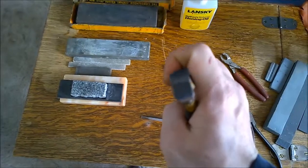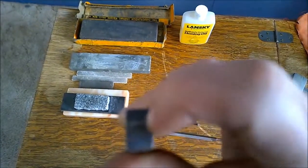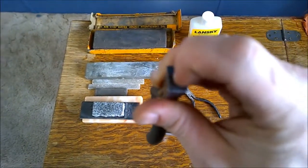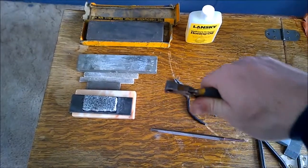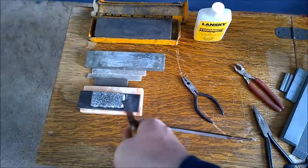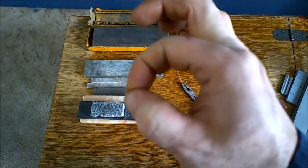I also got some little nippers here. I prefer this kind over side snips — I find it works a lot better. What I'll be doing is drilling a hole about a sixteenth to an eighth of an inch in, which lets me step over wire that I've mandled and clip it so it overlaps — the wires crossing over, not splaying — and that lets me easily cut it.